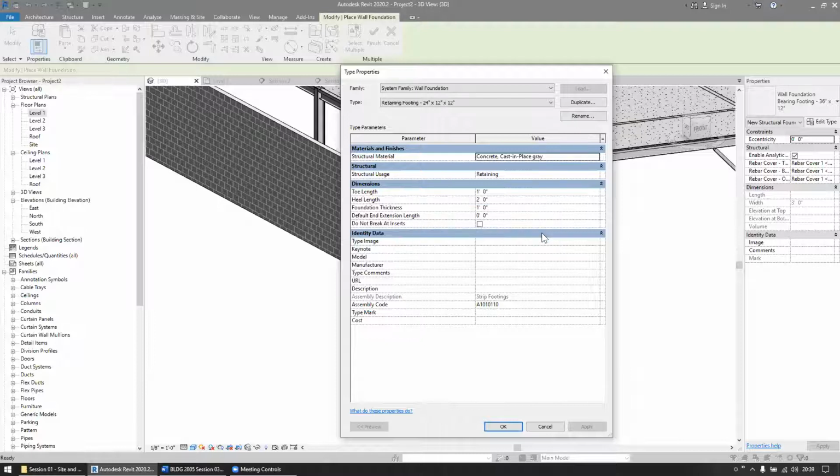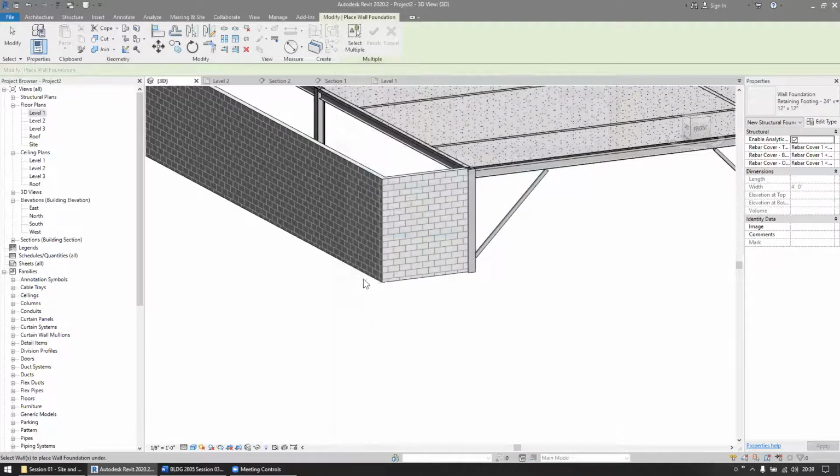So here, depending on the thickness of your wall, right? So if you've got an 8-inch thick concrete wall, this footing will be 1 foot, because these are both projection values. Toe and heel are both projection. So it goes 2 feet out on one side, 1 foot on the other side, then of course you've got the thickness of the wall itself. So that's what this one looks like.